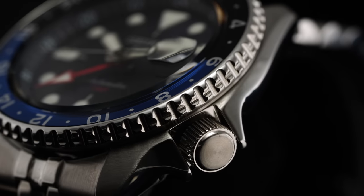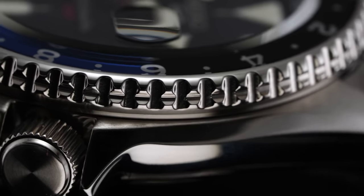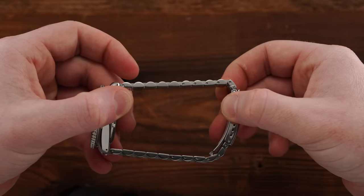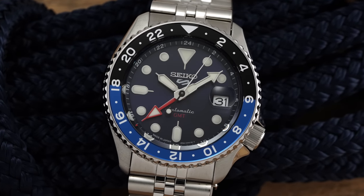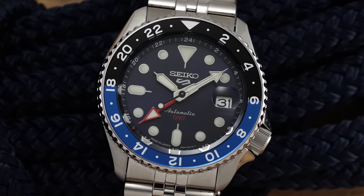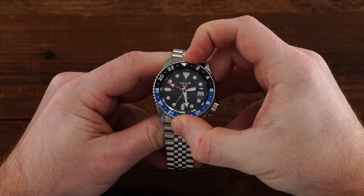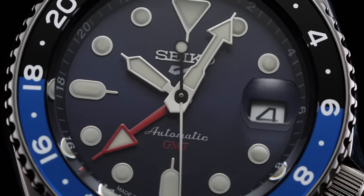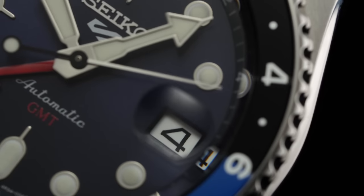Case finishing is in line with the rest of the modern Seiko 5 models, with a circular grain brushed case top and polished case sides. The crown at 4 o'clock is push-pull, still good enough for 100 meters of water resistance. The bracelet pairs brushed and polished elements in a way that remains utilitarian in its overall feel but offers a hint of dressy flair and versatility. The bezel is the strongest nod to Rolex here, offered in a bi-directional friction fit style you'll seldom see from Seiko. Set within, a mineral crystal is executed in a bi-color format coordinated to match each dial variant, offering a look not so different from ceramic at a distance, but will be easier to scratch. A flat mineral crystal sits on top with the cyclops positioned over the front.